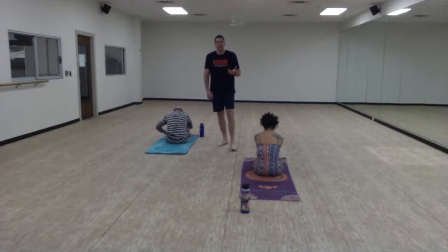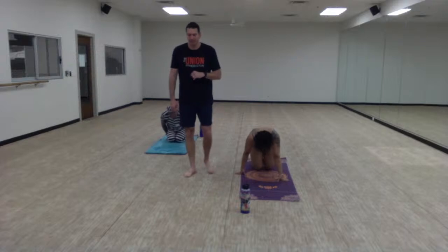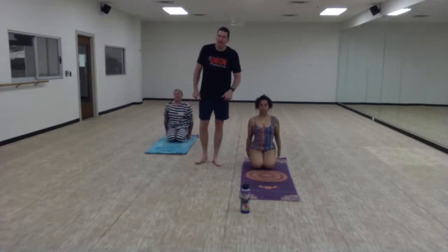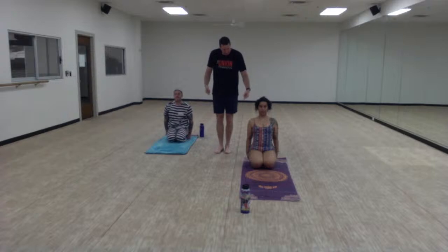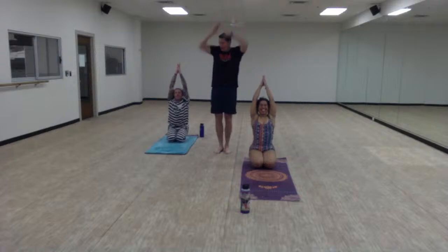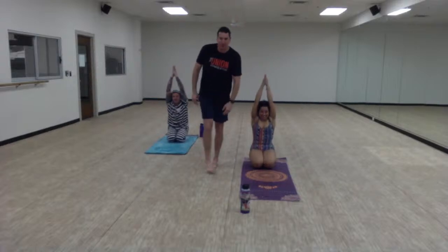All right, so we go from fixed firm pose to Ardha Kurmasana, half tortoise pose. This is a nice relaxation pose. So kneeling again, coming towards the back of your towel mat, because we're going to use a towel to help us put a grip. So flip the towel over the heels. Oh, sorry, I haven't done that one yet. Arms up over your head. Cross the thumbs, and now keeping the hips down, slowly hinge forward.